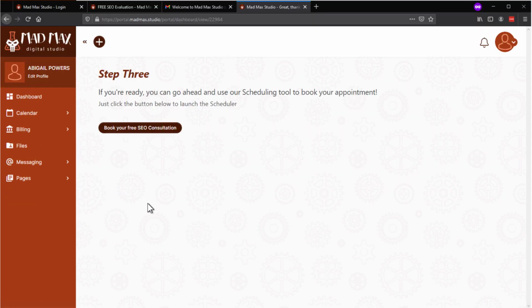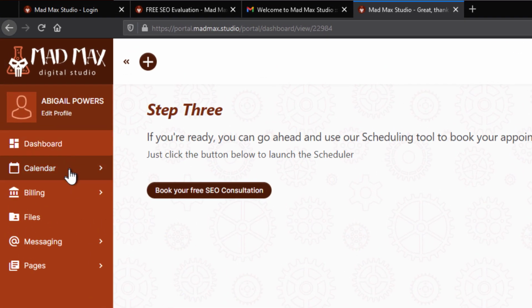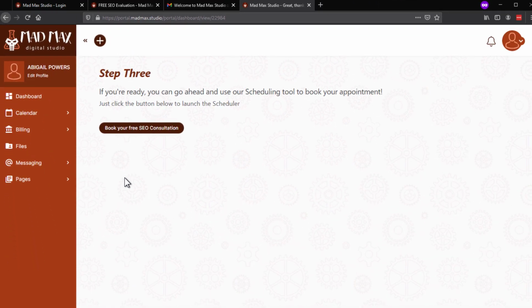So while here we saw during the onboarding process, Abigail Powers saw the dashboard, calendar, billing, files, messaging, all these things, that's the default configuration, but you can easily set up the menu configuration to respect her circle affiliation and then only show the menu items that you want to show to the circle at any given time, depending on which circle or circles she's affiliated with at the moment.